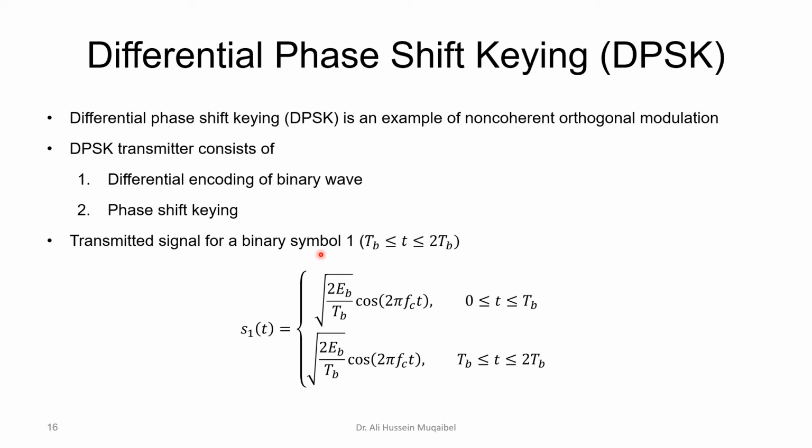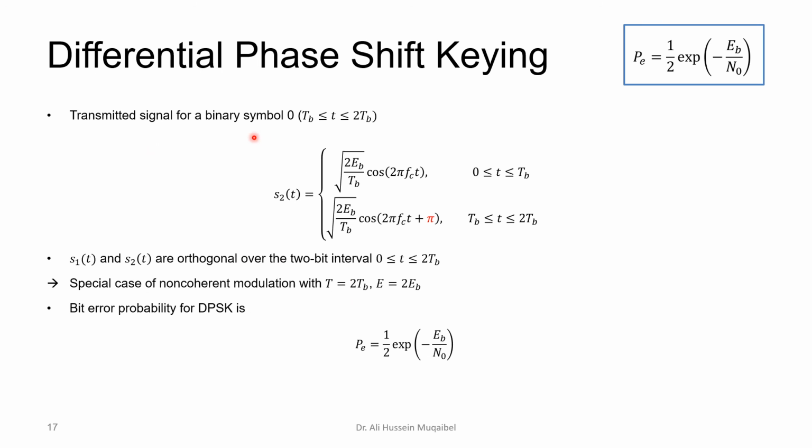So the transmitted signal of the binary 1, symbol 1, depends, of course, as we'll have some sort of memory here. So we have two durations. If we are transmitting from 0 to TB, the next duration from TB to 2TB will just be consistent, will not change the waveform, will have exactly the same waveform. However, in the case of 0, we're going to flip the waveform. So in the case of transmitting a 0, you can see that we have a phase shift of pi, or a minus sign here. So if from 0 to TB we're sending a waveform, then in the second duration we'll be sending the inverse of that waveform. For differential phase shift keying, the performance is different.